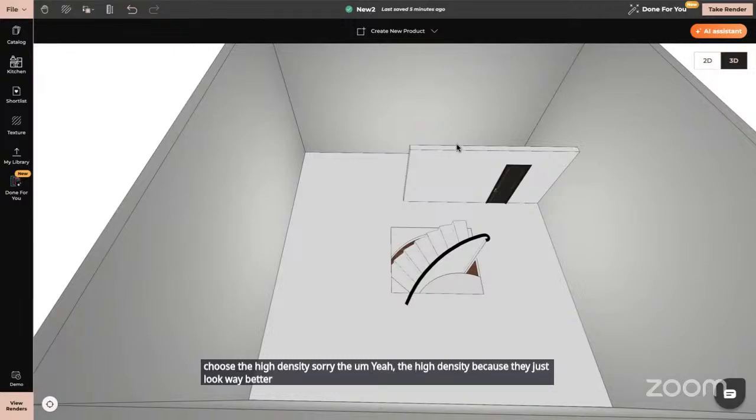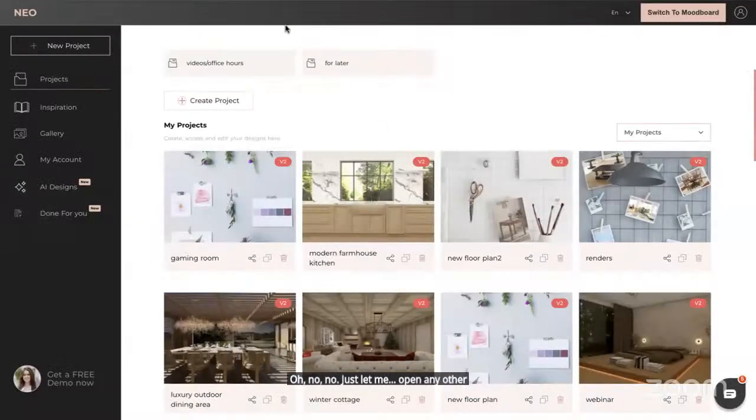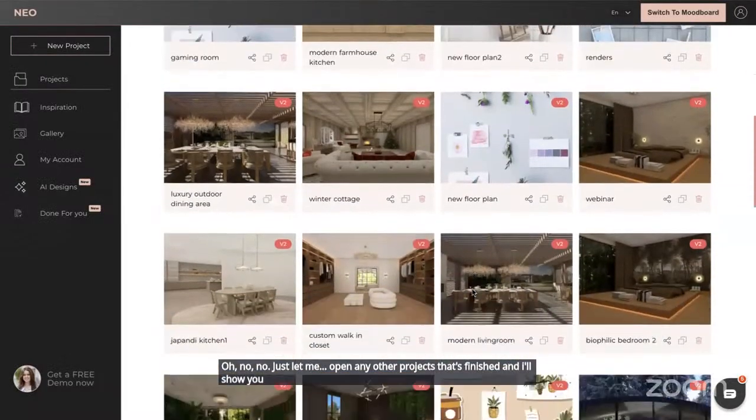Can you show how to do that, or is it too hard? Oh no. Just let me open any other project that's finished and I'll show you how to do walkthroughs.